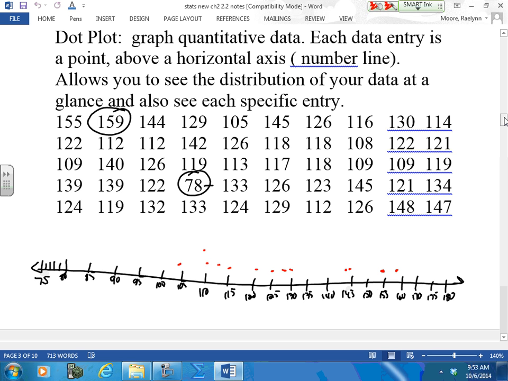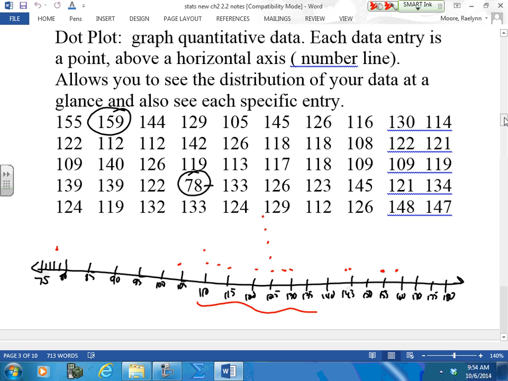The nice part about this is you end up seeing a lot of groupings. Here's one all the way by itself, but you see groupings. You can see the 126 is going to be your highest one. You can tell where your endpoints are. You can tell where your groups are. Most of your data is grouped right in here.